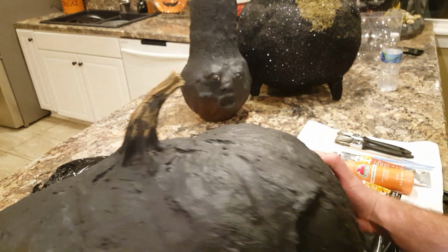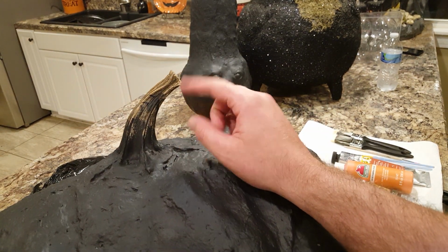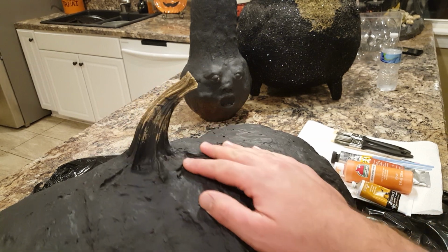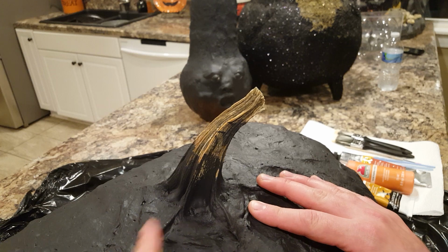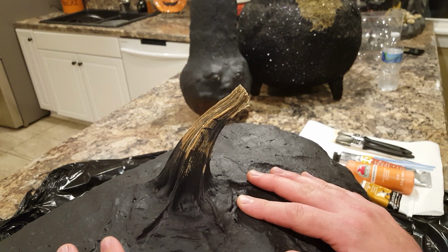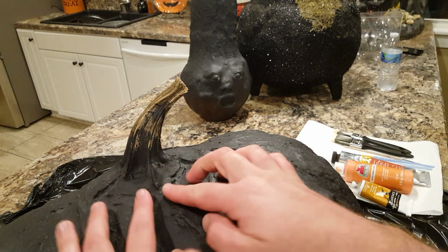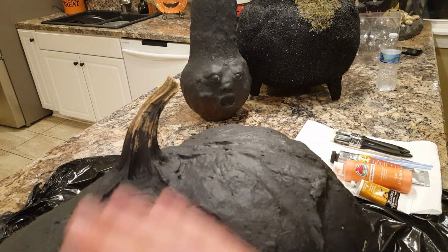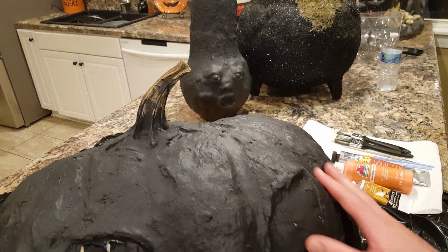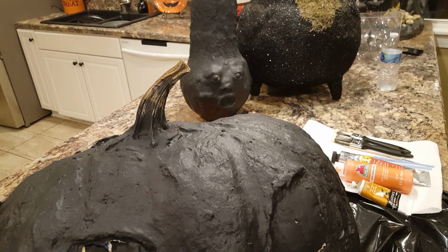I did use a real pumpkin stem on this guy. And of course you can see that homemade paper clay formed pretty good. I mean, you can shape it pretty good to make it look more like the stem is what I did there. So yeah, this is not smooth and perfect by all means, and that's kind of the way you want it because this is a rotten jack.